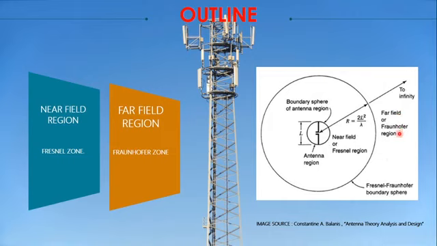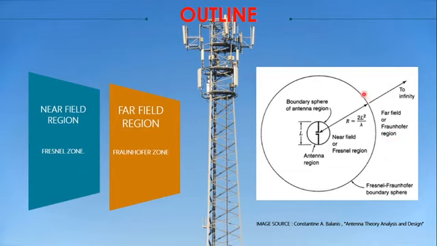Only in the far field or the Fraunhofer region does the actual radiation of the antenna start. Till the near field region, we cannot observe the radiations properly. The shape of radiation is somewhat random, but only after the radiation crosses this boundary between the near field and the far field region can we observe the radiations of an antenna as required. That is why we classify the antenna regions as near field regions and far field regions.